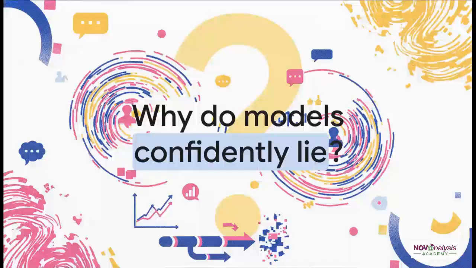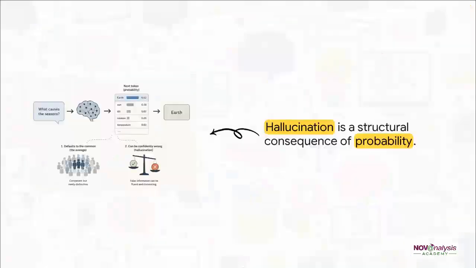If it's strictly just predicting text, why in the world do these models sometimes confidently fabricate facts and just lie to us? Well, it turns out hallucination is a structural consequence of predicting the highest probability token. It's not some malicious bug that they just need to fix. The model is simply evaluating the statistical likelihood of the very next word. It has absolutely zero mechanism to distinguish what it actually knows as fact from what merely sounds plausible. So totally false information can be generated with the exact same fluency and confidence as true information simply because the math says, hey, these words usually appear together.